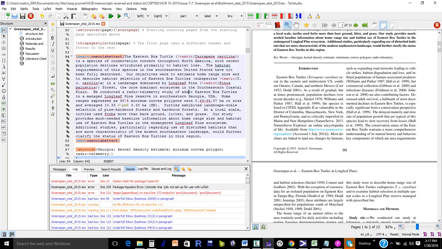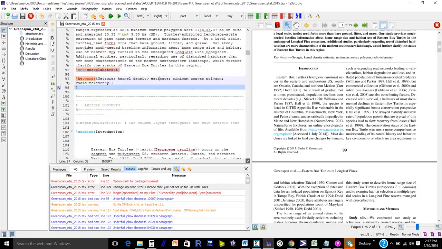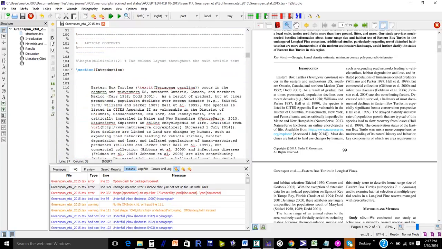So here's the abstract, here are the keywords that we just got done doing. This document has been published already, but we're just going over it. After you get through the keywords, you come to something that says article contents. Below this, that actually starts the entire article. And when you make a PDF, I'll skip that. We don't need to talk about that yet.